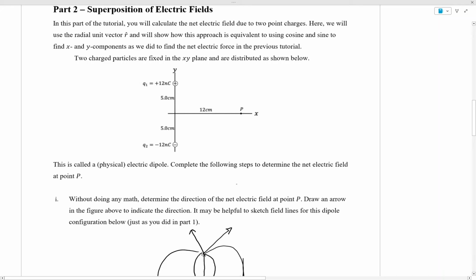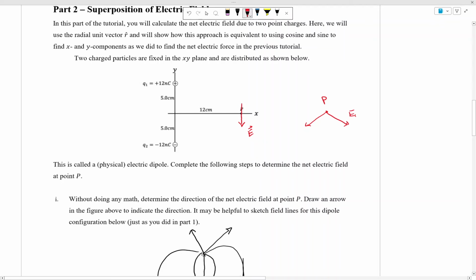So let's add that to our diagram. Actually, I'll put this in red just to distinguish it. And I would note too that you can reason this out in another way. If we think of the two charges, the electric field points away from the positive charge, right? I'm just going to draw it again over here. This is point P. From Q1, you'd have an electric field that would point this way. From Q2, you would have an electric field that's going to be the same strength because it's the same distance away, that would point like this.